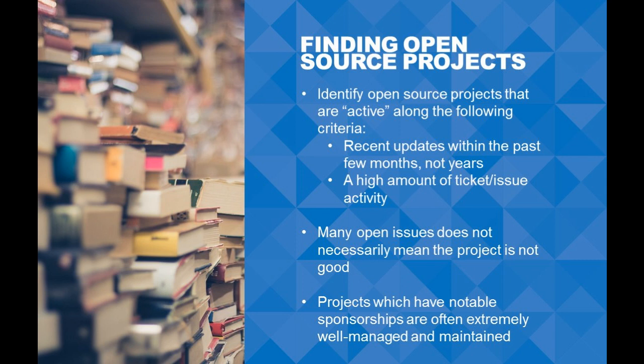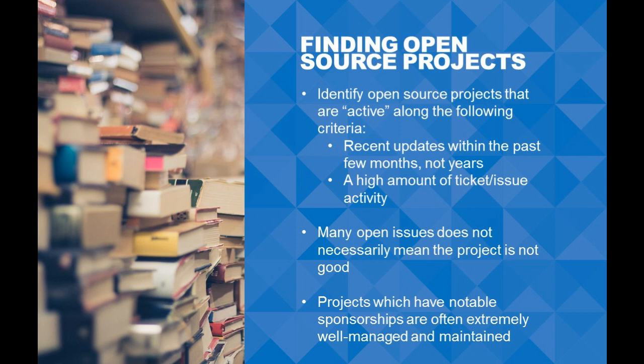So finding open source projects, this is one I get often. There's a big ecosystem of open source projects out there. When you start to do that research, when you start to identify some things that are open source that you're looking at, you want to make sure you're picking open source projects that are active. Sometimes open source projects get posted to places like GitHub, and they're active for a few years, but then maybe the developer moves on, maybe the organization that sponsors it went out of business. Anything can happen where a project becomes abandoned. So you want to make sure you're finding active projects.